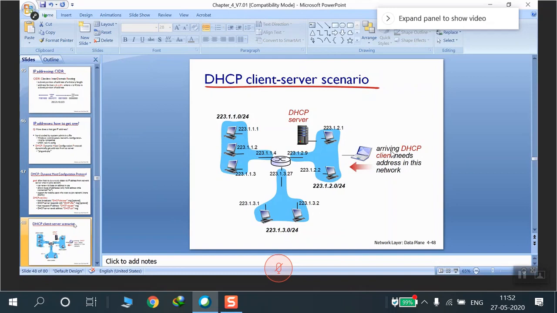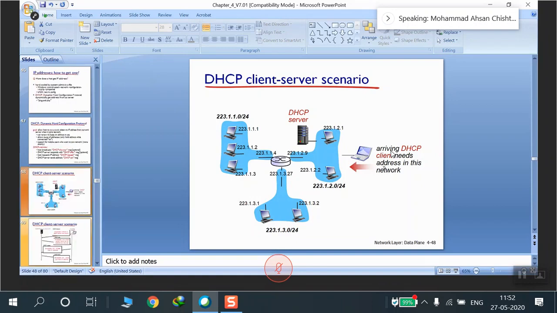All right, this is what we have about DHCP. This is a client which has just arrived, which has joined. It sent a broadcast message across everybody here looking for a DHCP server. Is there any? Once the DHCP server received it, it replied back. Then the client sent another message saying that I want the IP address. This is how the DHCP client scenario works.